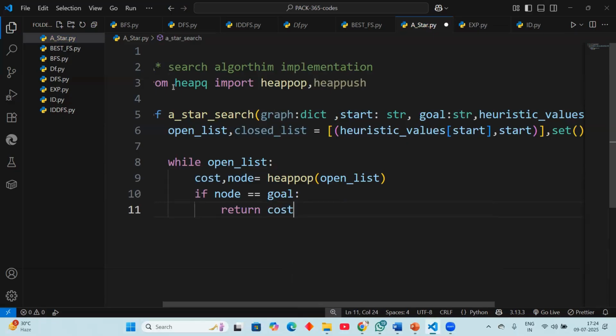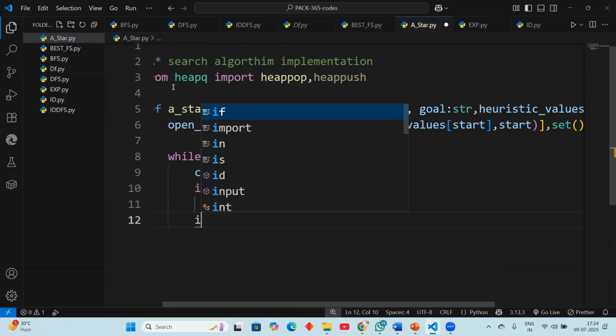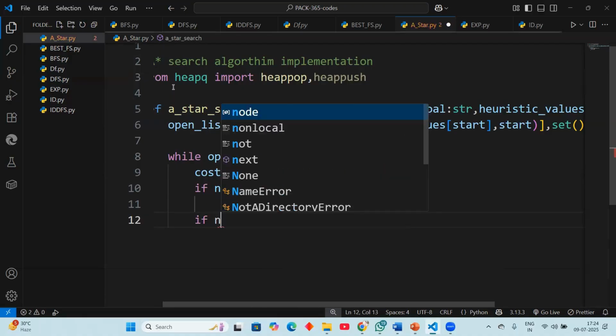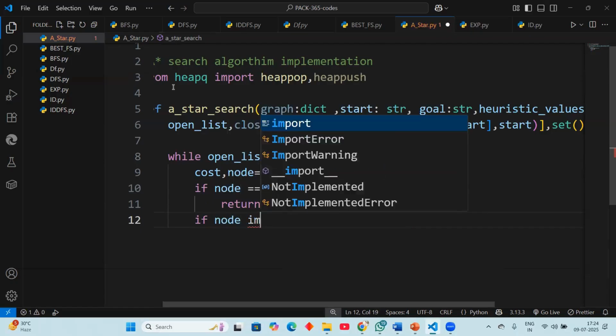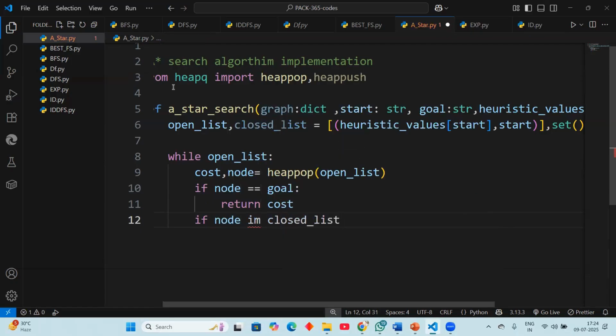Okay. So if the node is in the closed list, we continue.